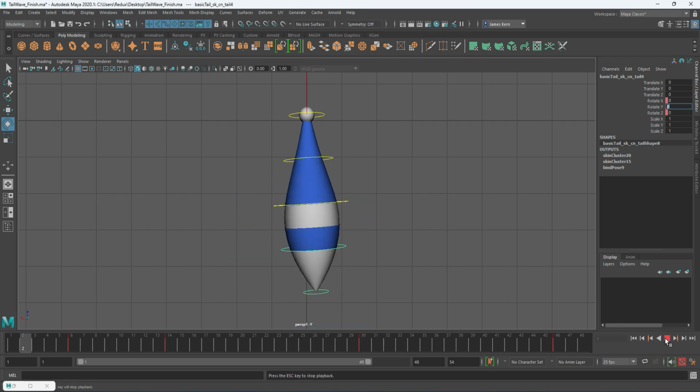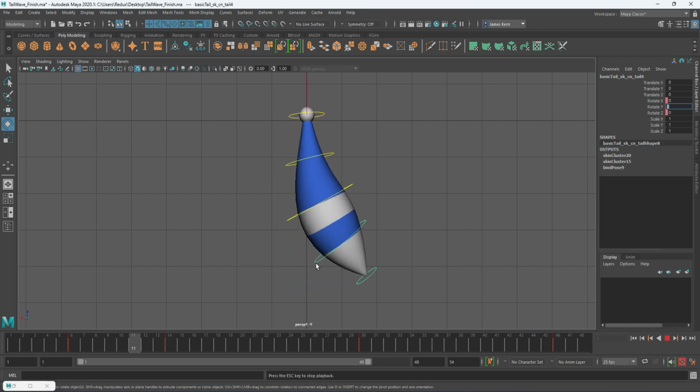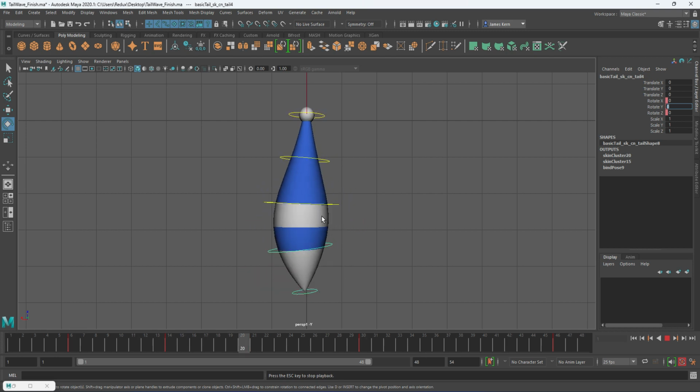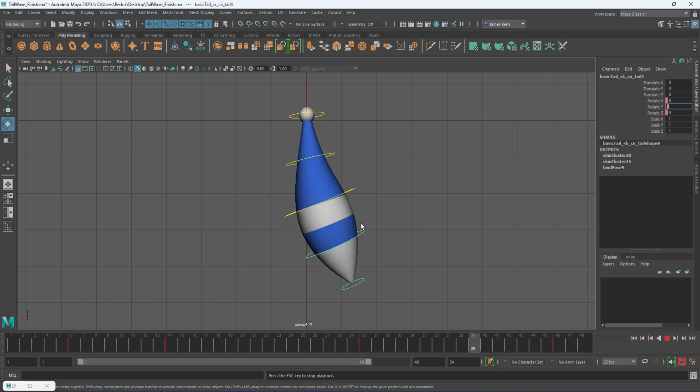See how that looks. Yeah, you get a little more heaviness motion down here and a little more stiffness up here, which is exactly like the motion of a real tail. So yeah, pretty cool. So feel free to adjust it to whatever numbers you feel would be best.